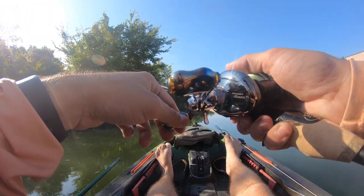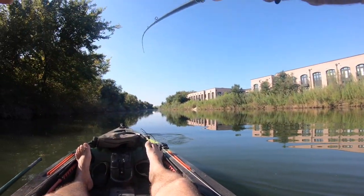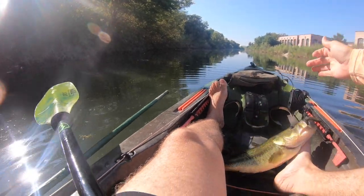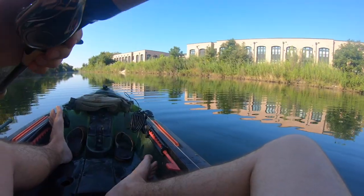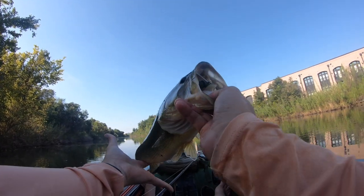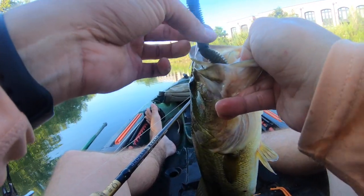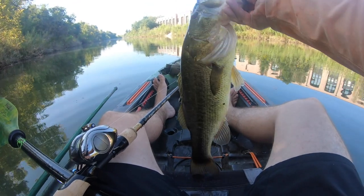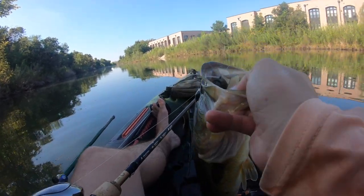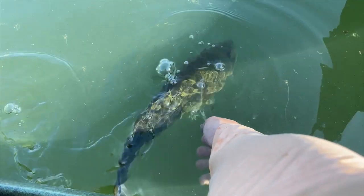Oh, I got smacked! Yep, yep, yep — first fish! That's a good one too. First fish on that neko rig — I'd say probably a healthy two-pounder. Barely hooked him, but that finesse style setup where it just hops along the bottom definitely gets the fish to bite. Really dark bass with yellow fins — pretty colors! That Hoax little chisel worm, first fish of the day within ten minutes out here on the water.